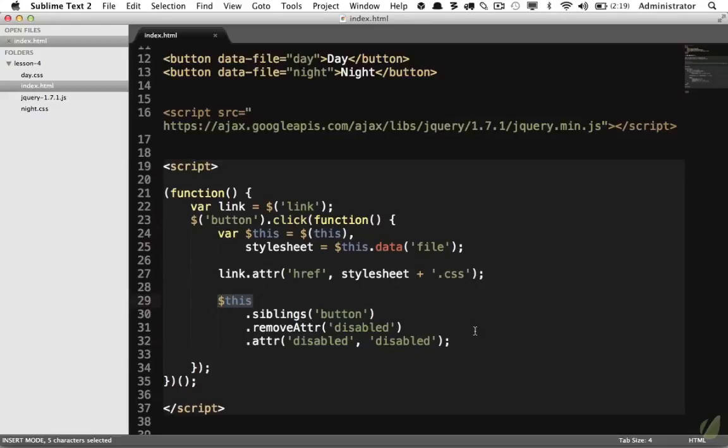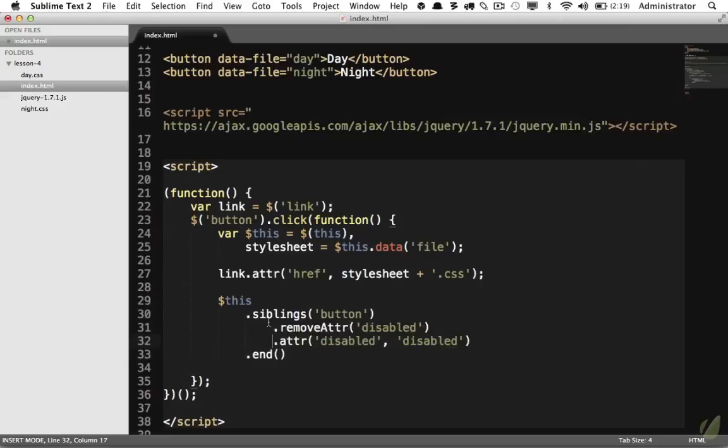So in this case, we can use a helpful end method. I'll indent these to show that these are associated with the siblings. And then if I type .end, it's a way of saying, okay, we're done with that. Go back to where you were before. So now we're done with the siblings. Go back to the jQuery object. And you could even do multiples of these. You just want to be a little careful if it gets too convoluted. There's nothing wrong with separating them out.